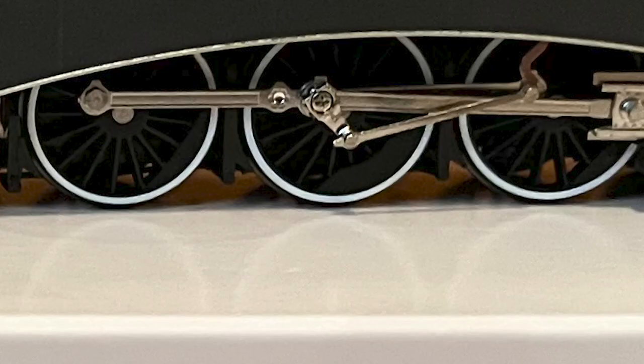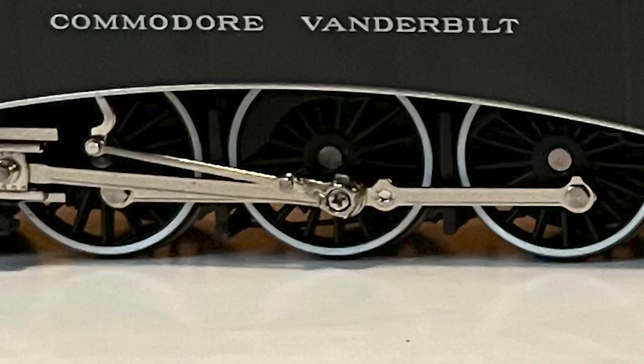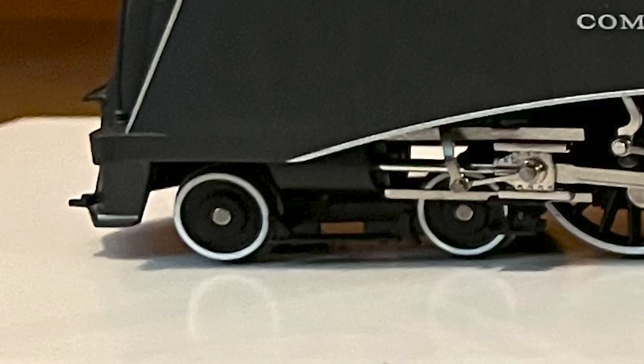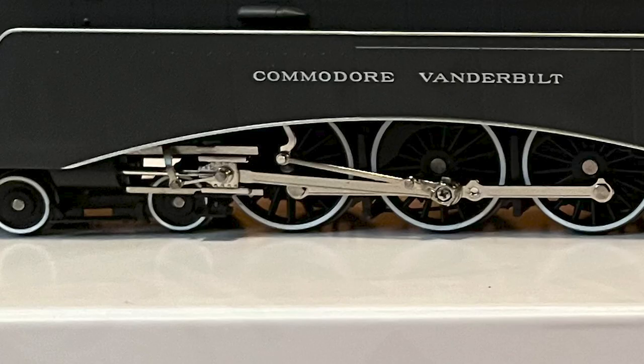As for the wheels of the locomotives, the early version features the spoke driver wheels, while the later version features disc drivers. The spoke version is painted black with a white outline. The side rods are what you would see on any basic NYC Hudson. The disc drivers feature the same paint scheme, but the wheels look like a solid disc with some holes, hence the name, and the side rods are a little bigger with roller bearings. Both the leading and trailing trucks feature the same paint scheme on both locomotives. As a side note, I do not understand why manufacturers, besides Bachmann, paint the axle in the center, considering the price you pay.